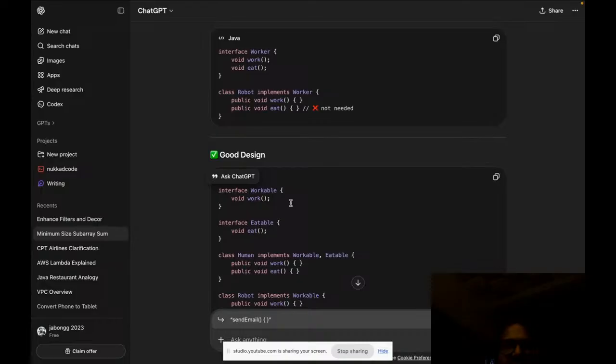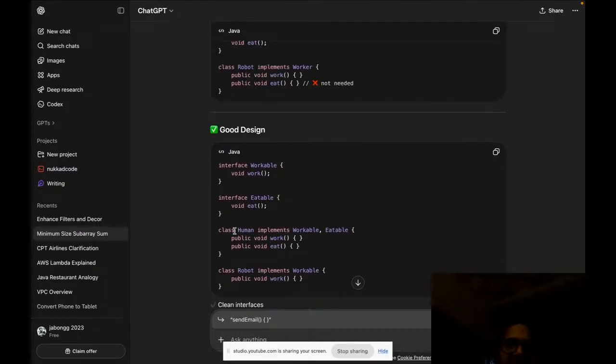So here you can see we modified it to workable. We created a workable interface and then an eatable interface. So eatable is having the method eat and workable the method work. These two methods from the worker are now pushed into interfaces.